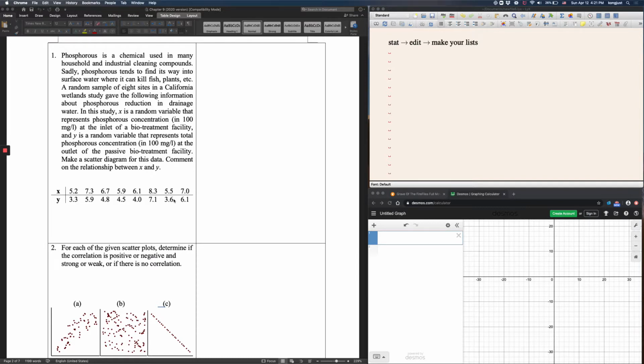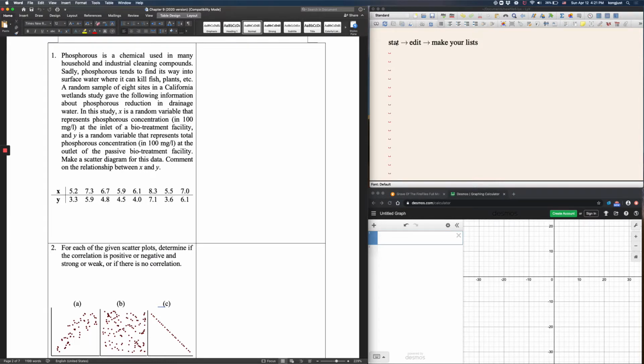Okay, so all that's going on here, X represents the values as they come into the treatment, right? And if it's a good treatment, then that value should be reduced as it exits. Y is the values of the concentration as the water exits the treatment facility. Now, what are we doing? We're just making a plot of the points. And the way that you do that on your calculator, we're going to use the same old function that we used to use.